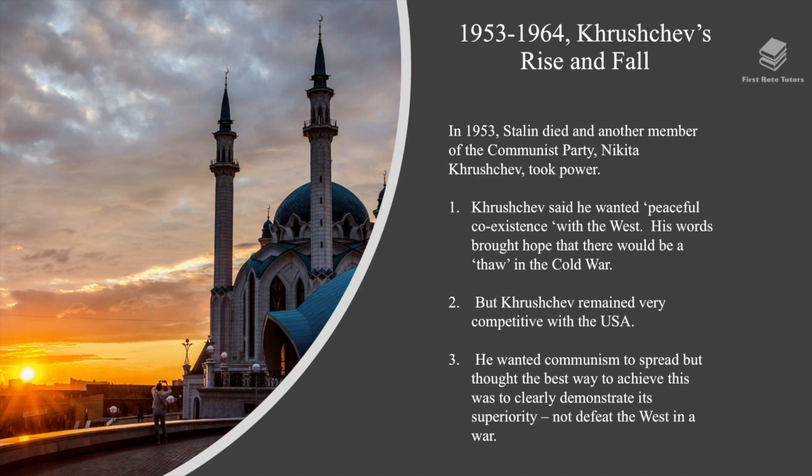1953 to 1964, Khrushchev's rise and fall. In 1953, Stalin died and another member of the Communist Party, Nikita Khrushchev, took power. Khrushchev said he wanted peaceful coexistence with the West. His words brought hope that there would be a thaw in the Cold War. But Khrushchev remained very competitive with the USA. He wanted communism to spread, but thought that the best way to achieve this was to clearly demonstrate its superiority, not defeat the West in a war.